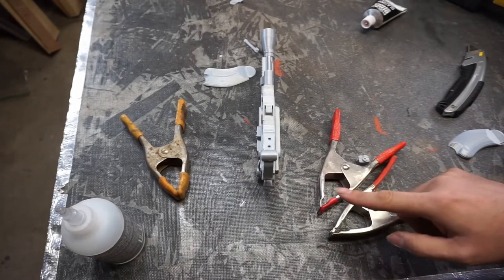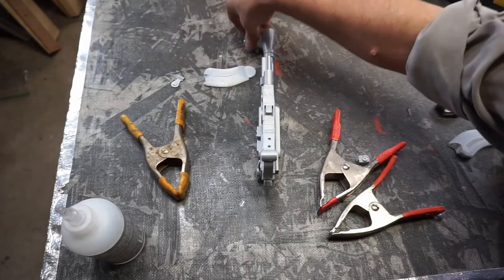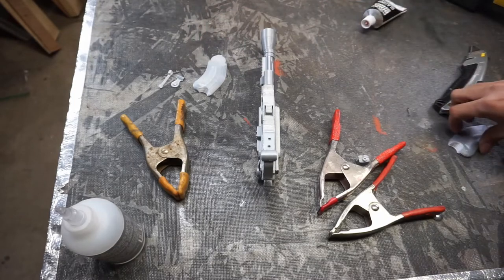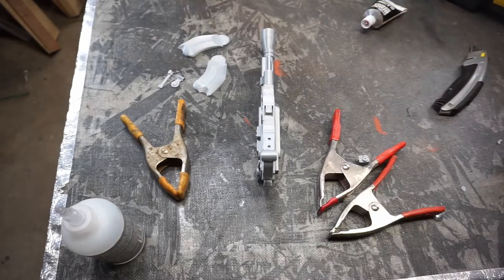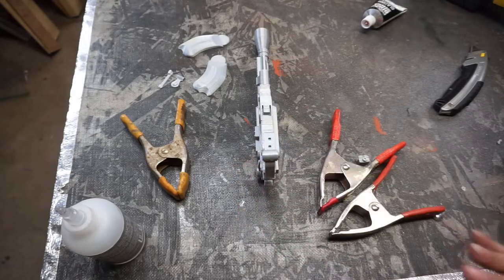As soon as this is done, there's only two pieces left to glue on. Well, four pieces. We got the handles. And I know the cleaning rod isn't in the equation yet, because my printer did not like printing it. So I'm doing it again. We just let it sit, stop messing with it.